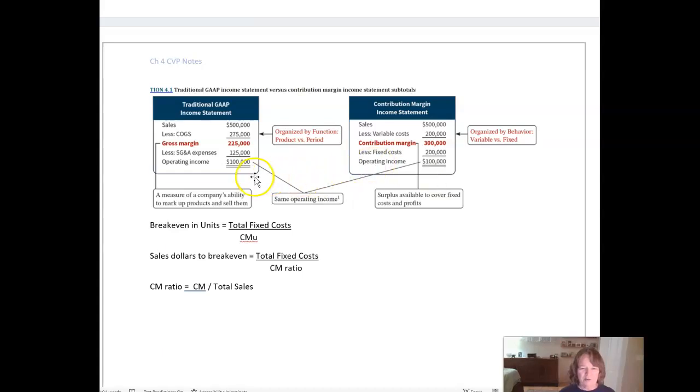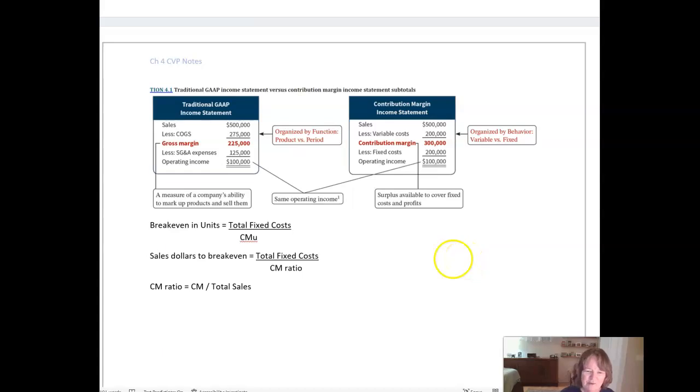I think we actually do absorption versus traditional costing pretty far into the course, like maybe chapter 11 or something like that. Okay, so here are the basic formulas that you need, and you cannot have a formula sheet on the exam. Okay, this needs to be in your head, and if you do a sufficient amount of problems, it's just going to be in your head, and you don't have to worry about memorizing things.